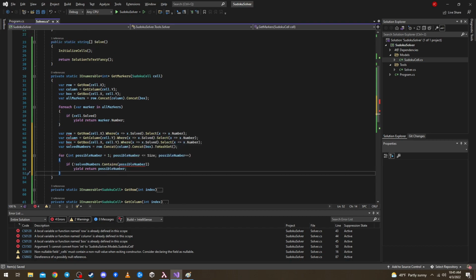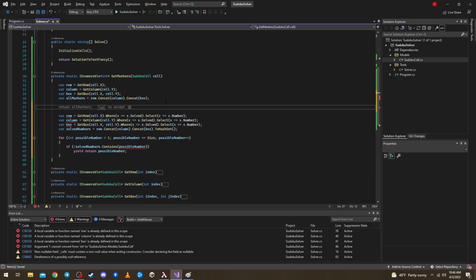So I was actually getting the same thing, where it's solved, selecting number, and solved numbers is all the possible numbers. I was only returning the not possible numbers here. In this case, what I need to do is the opposite, actually.